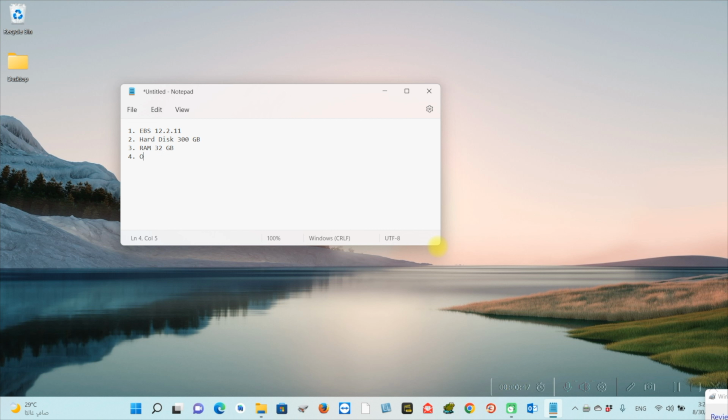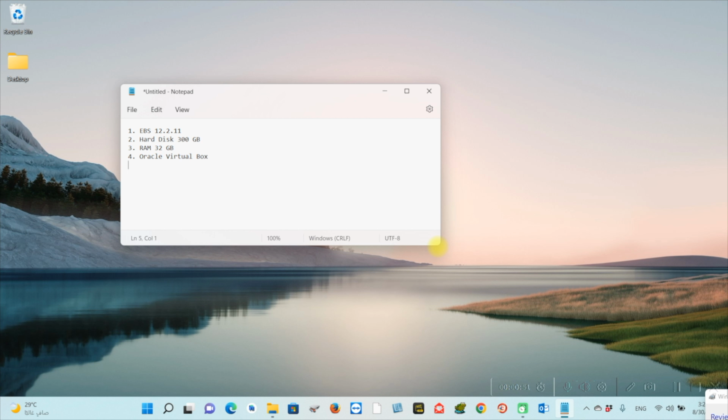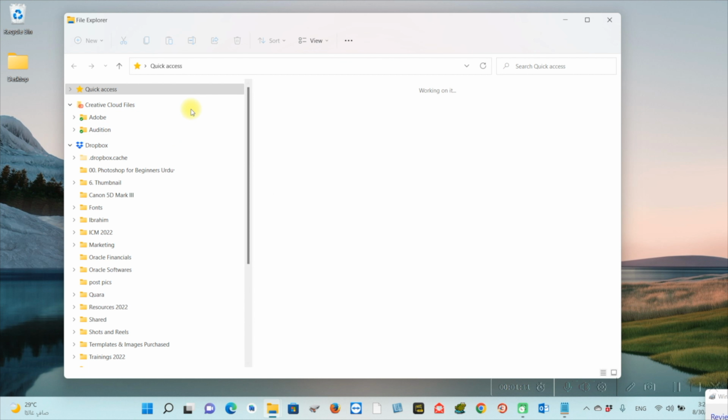Okay, so what we will do, first of all, we will download Oracle VirtualBox, because we will build our virtual environment for Oracle. Then we will download Oracle Linux, and after the Linux, we will do some prerequisites for the Oracle e-business installation or the cloning. After that we will do the cloning. All these steps we will do. You need to have a very good, strong, reasonable environment, because we are going to prepare a big server.